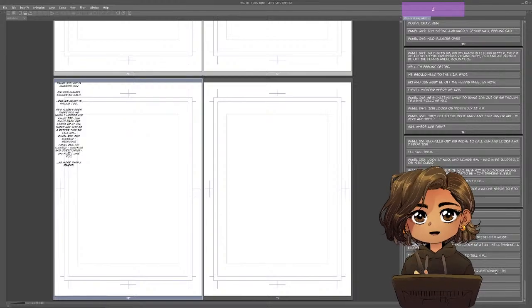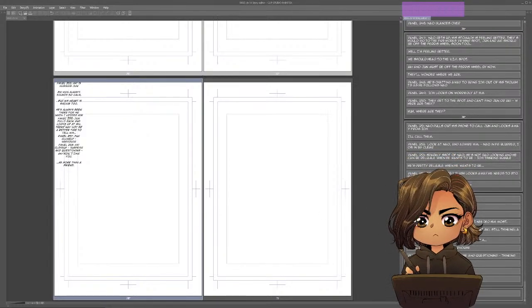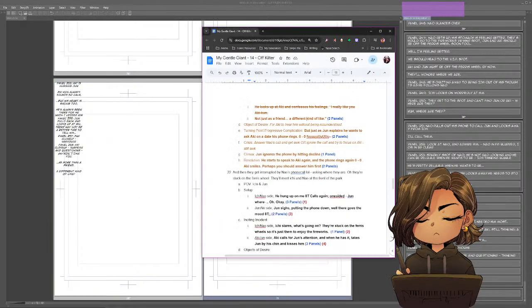And then he can be thinking. Yeah. Omniscient point of view for the win. Yeah, I think that's gonna be cute. Alright, so that's 4 panels for that page. We can do 4 more.